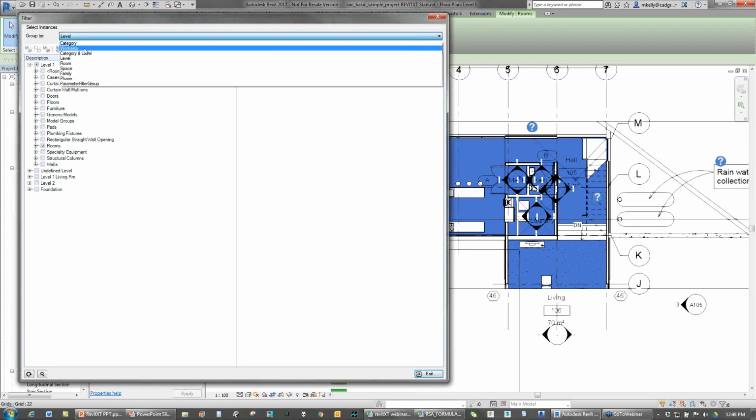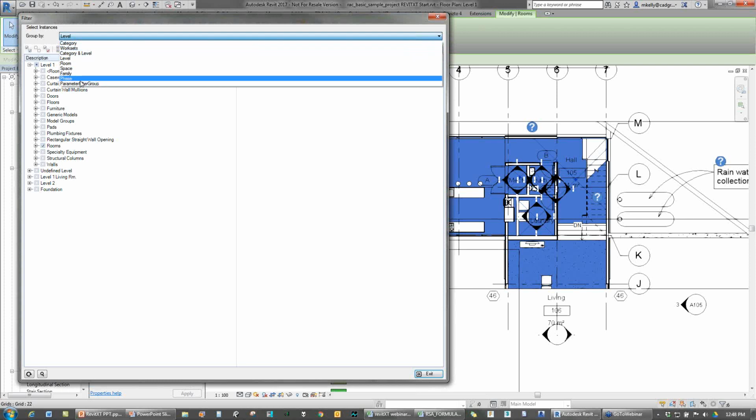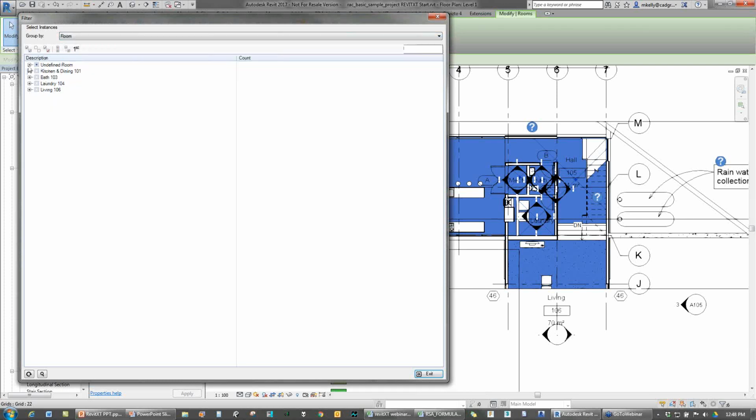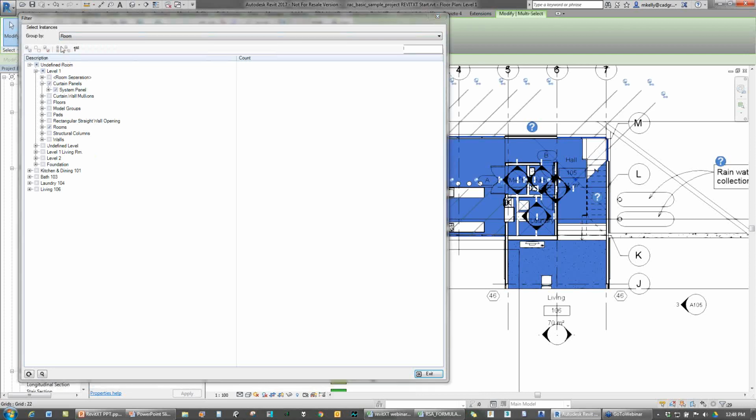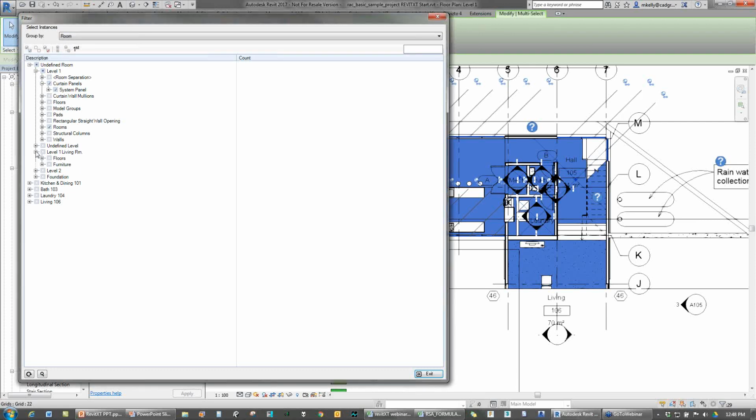You've got select by work sets, for example, and phase, which could be very useful. So you can say I want to only select curtain panels that are associated with a certain room, for example, living room.